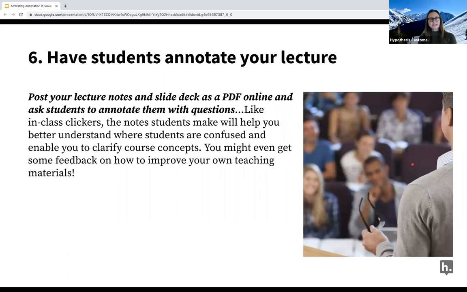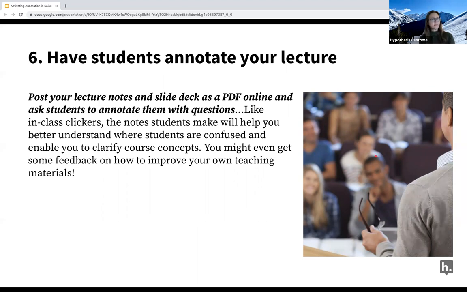Annotating your lecture notes. I love this one because it hits all the modes of learning. If you can ask your students to annotate the lecture prior to the lecture itself, and then listen to the lecture, and then discuss the lecture, we've now hit the many modes of learning, right? Not all of them, but several. We've hit reading, writing, listening, and speaking. So think about how well your students might know the material if they're able to do all of that.